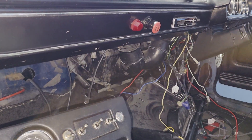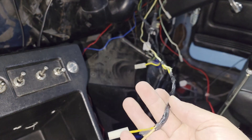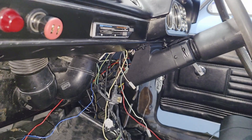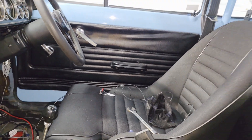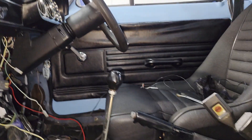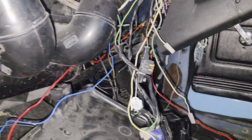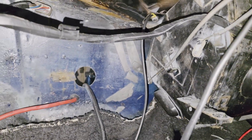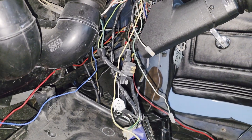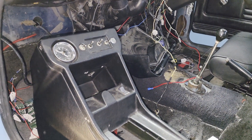We're into a bit of a project here - the wiring needs sorting out. It wasn't dangerous but it wasn't good either. So with the help of a good friend we are going through this because we're replacing the ECU. We're getting rid of the Nodes and going to another Nodes but it's a Gen X, which I run on the Mark 2 and it's a lot better. Nothing too scary, we just want it correct. We need a new grommet because that one's knackered and put some new fuses in, because a lot of the Mark 1 loom isn't fused.